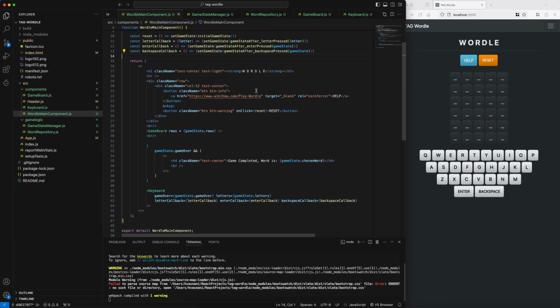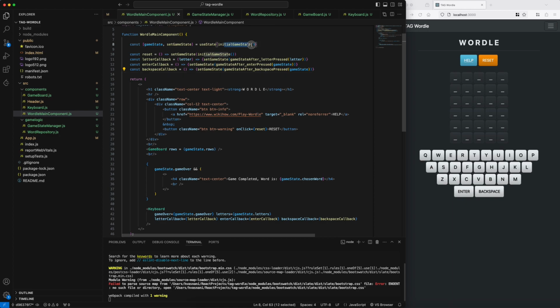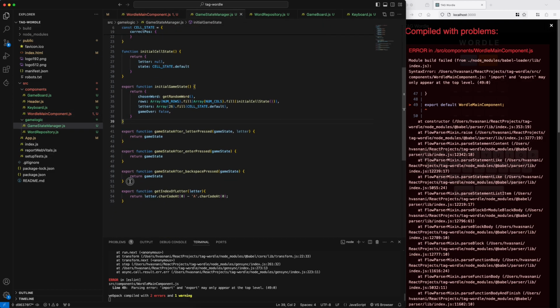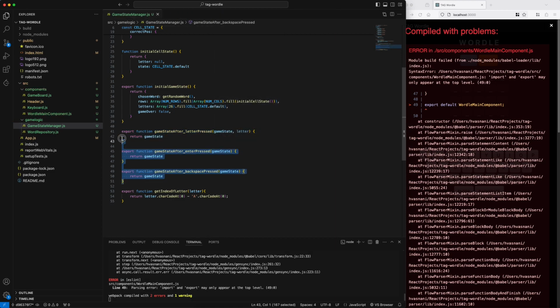So that's basically now our Wordle main component, where all we do is we initialize our game state. We use that to render our keyboard, game board, and this little message for game over. And we have these 4 actions. So if we reset, we set game state to initial game state. If we have a letter callback, we set game state to game state after letter. If we have an enter callback, we set game state to game state after enter, and so on. And now basically what this allows us to do is do all our logic in the game state manager and just fill out these functions, and our game should just work because we're just rendering based on the game state, right? So let me go ahead and close everything else, and we're just purely going to focus on this logic over here.